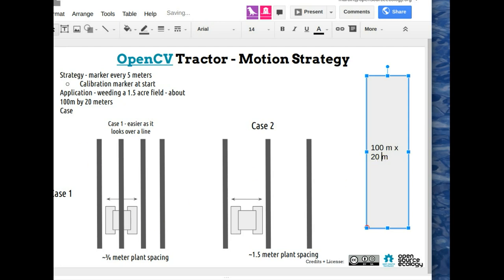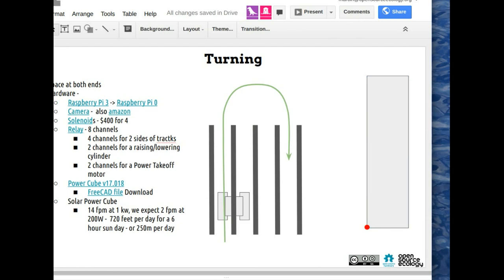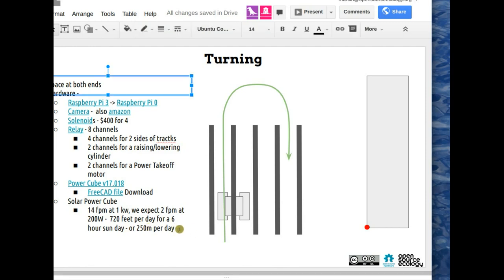Two rows like that means that in a week, well, it's really four rows. So in a week, let's say this thing goes constantly, every time the sun shines, and you need to weed about every week to 2 weeks. An intensive weeding period. So let's say we weed every week. Per week we can travel about a kilometer or 2 kilometers. 7 times, you know, 1.5 kilometers. 7 times 250 is 1750 meters, let's say.